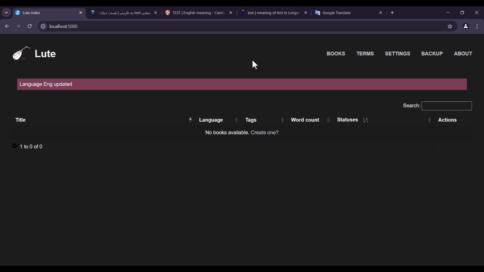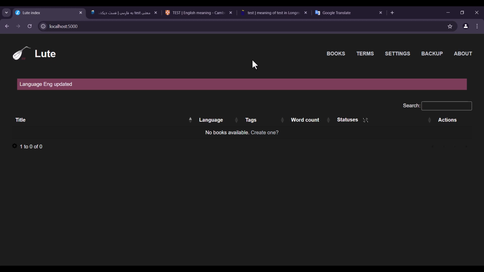How can we use some audio players and add audio to our books or texts? And also, how can we change the status of the words, make some words well-known, make some words ignored, and change the status of the word to different statuses? There are a lot of other things that you can do in the Lute application for language learning purposes.